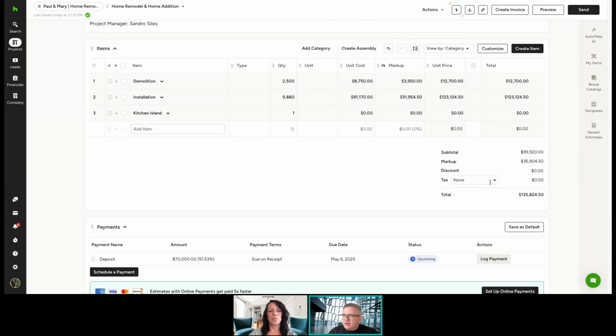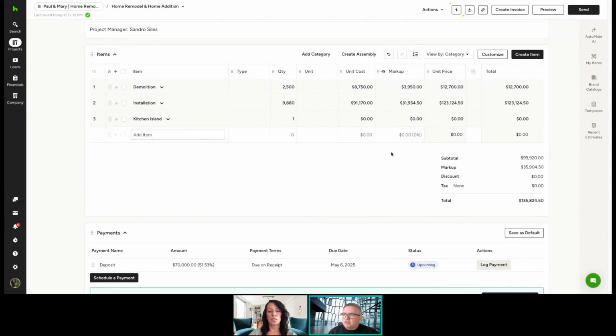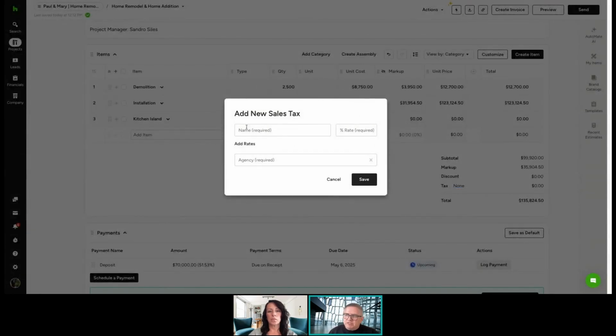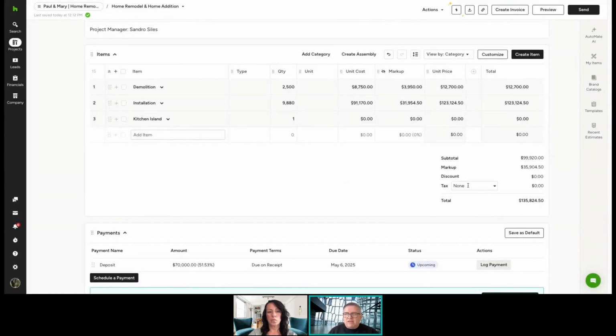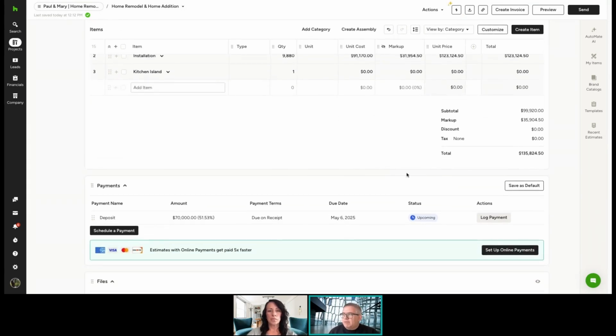There is the tax line down here at the bottom. So if you are charging taxes on any of the items above, whether it be for material and/or labor, it's activated once you've added your tax agency's information. So you want to go in here and add the tax agency, like let's say California state tax 7.75. The agency would be, let's say, the tax collection agency. And then we just save that. Once you activate that, then anything that you've assigned up above will be taxed in terms of material.